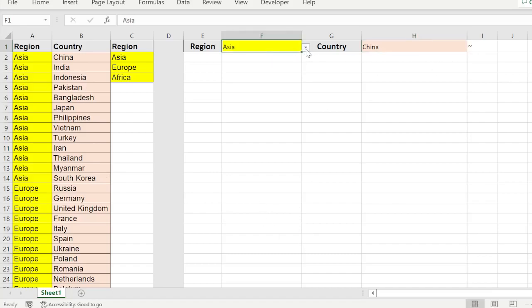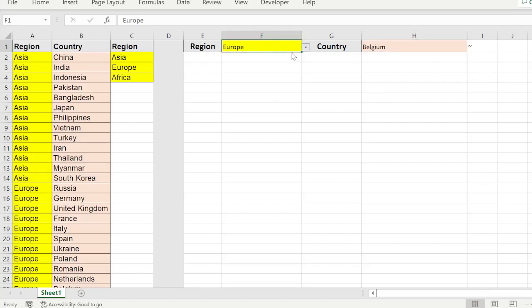Now you see, if I select Europe, then Europe is the text passed on to the source, and you can see the European countries will be listed here. See here, Europe is starting with Russia, so it is listed here with Russia, Italy and Belgium, all the countries.